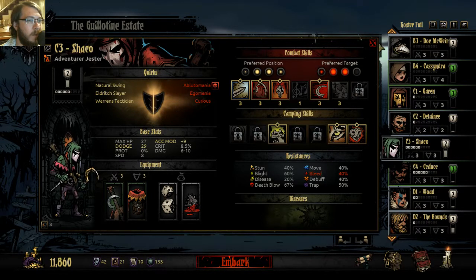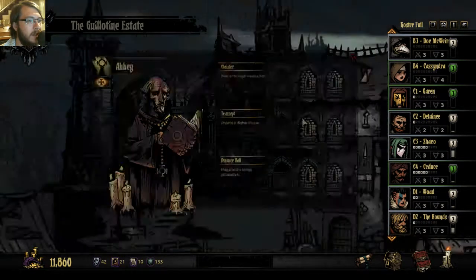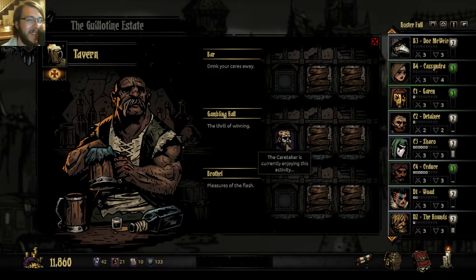And he doesn't have any quirk that prevents him from relieving stress anywhere. So let's head down here. You can see, I wanted to find the caretaker. The caretaker is doing one of the things at all times. So sometimes you have guys that will only gamble for stress relief, and you show up and the caretaker is already doing all of it, and you're like, ah, man.